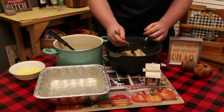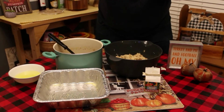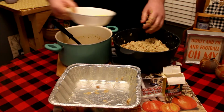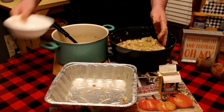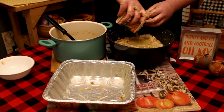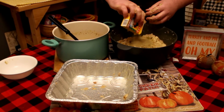I did notice that the stuffing was a little too wet. I put in a little too much of the stock, so I threw in more bread, which I was planning on doing anyway. It was about 2 loaves of bread, and then I threw in the egg whites, which you notice I did after the taste test to make sure I wasn't eating raw egg whites. A little bit more of that poultry seasoning, and then we'll mix that around again and get ready to put our stuffing into the pan.